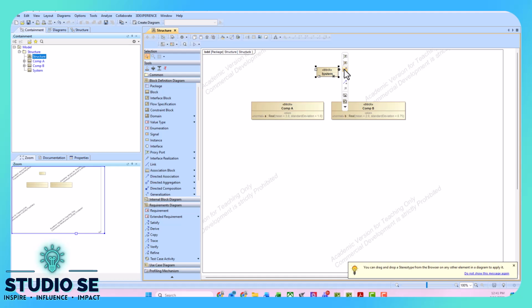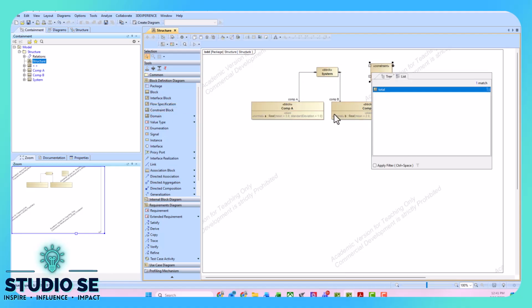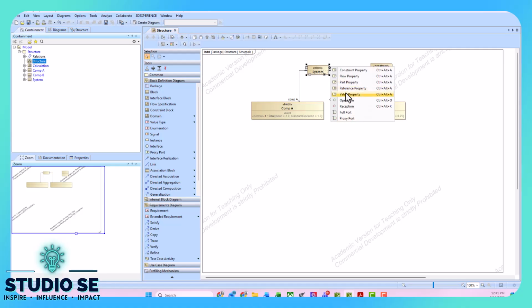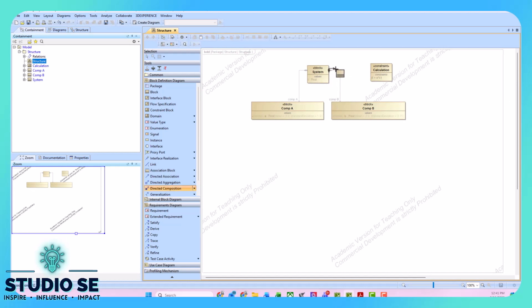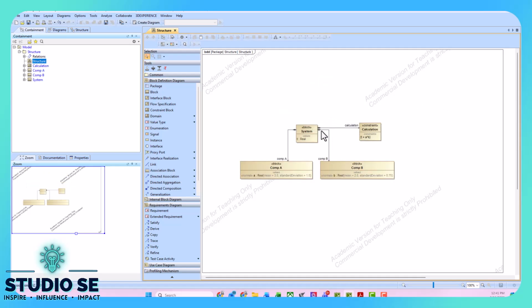And our system is composed of these two parts, so we'll give the system some part properties. And maybe we've done something where we understand the relationship between A and B on the overall system variation. So let's go ahead and say that we have our calculation, and we've done a bunch of experiments, and we know that our total system variation is going to be A times B. So we're going to give our system this value property equal to T. That's going to be a real number. And then our system needs to have access to this equation, so we're going to give it a constraint property.